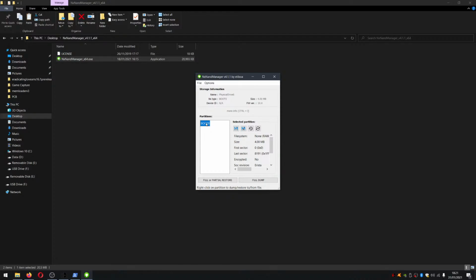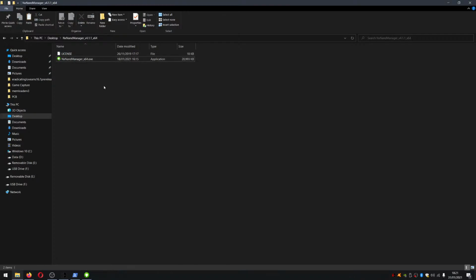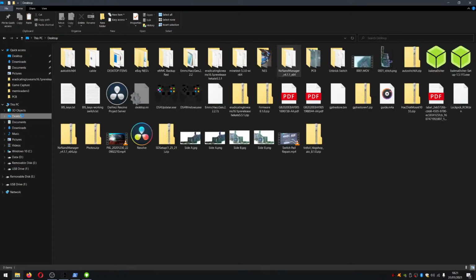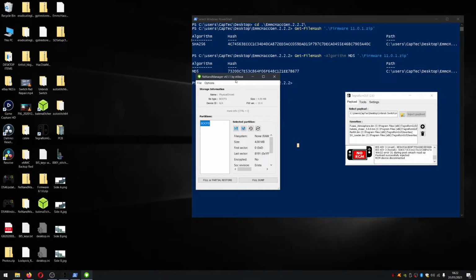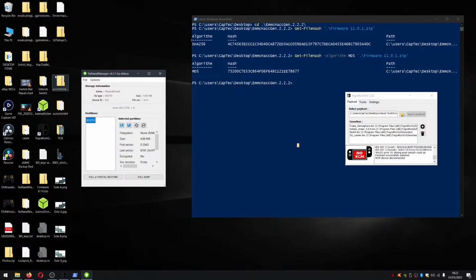What we want to do is restore the boot 0 partitions from the new firmware. Now we have to generate that as well, if I recall. I'm not sure if that was encrypted, but let's find out. I can't remember where everything is. So we go over to the directory we were just in, which I've lost because I'm a derp. I've got too much stuff on my desktop.